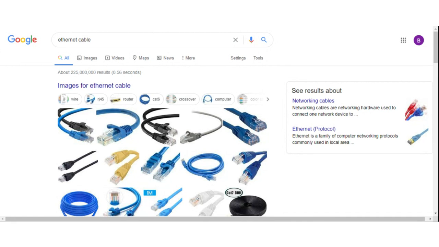Another difference is that a switch is more intelligent than a hub. Let me show you a diagram of a switch and a hub. The main switch that is used nowadays is the Cisco 2960 switch, or the Cisco 2920 switch.